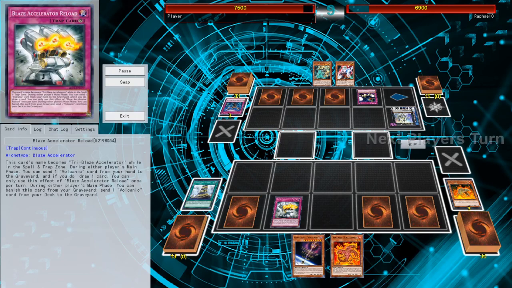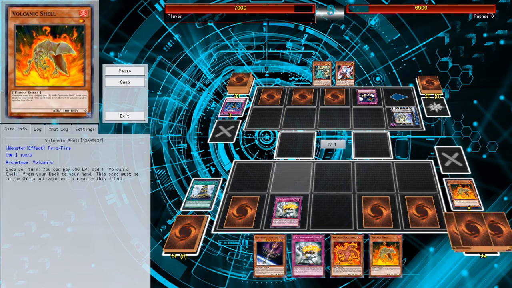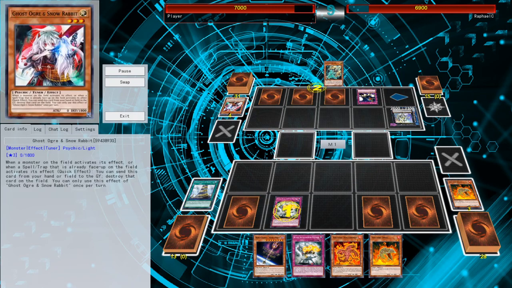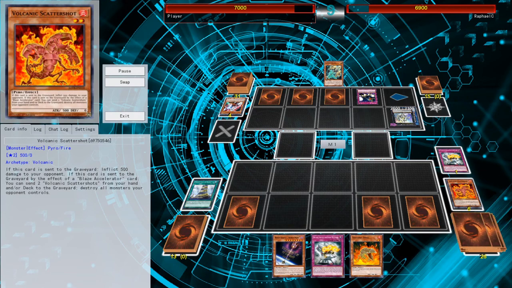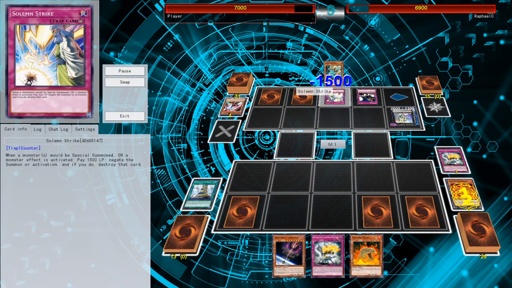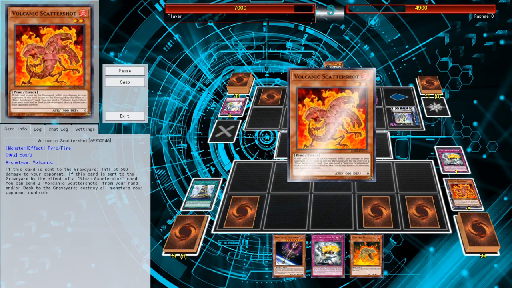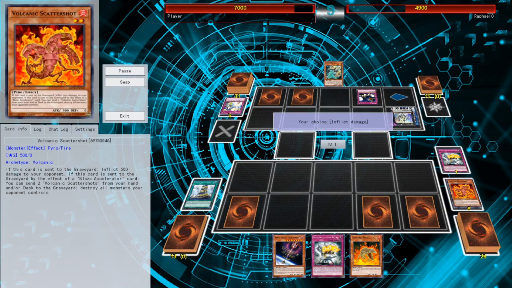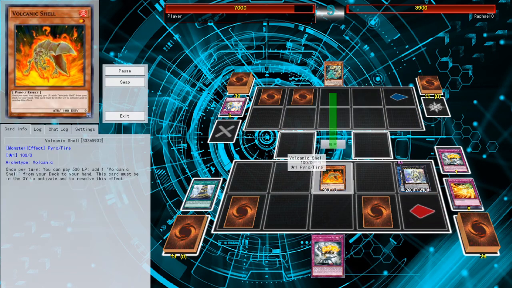Reload, pitch, draw. I also did this, add to hand. He ogred it. Now I went ahead and went for the Scattershot to see what would happen. And he actually strikes it. So he pays 1,500 life points and gets burned for 1,500 life points, but protects the Ding. So Wing Wind Blast to get my Ding back and attack.